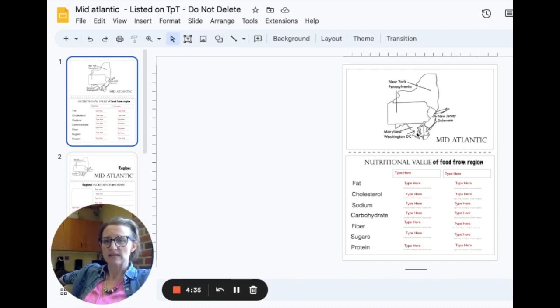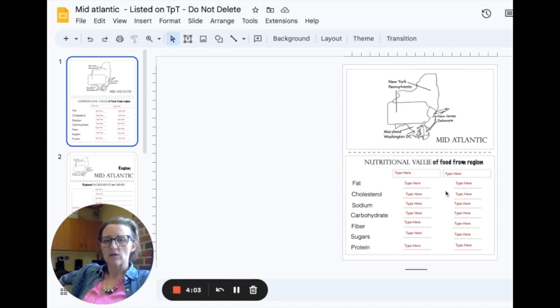And what it is, this is the U.S. regional food areas. So this one's an example of the Mid-Atlantic, but it could be Southwest, it could be the Pacific, it could be New England. Each of them has a map of the area that it is. So this one's Mid-Atlantic, so it has a map of the Mid-Atlantic area, and then it shows you New York, Pennsylvania, DC, Maryland, New Jersey, and Delaware. So those are all the states that kind of are in the Mid-Atlantic region.